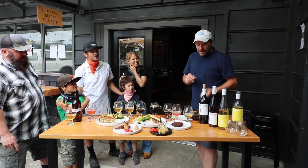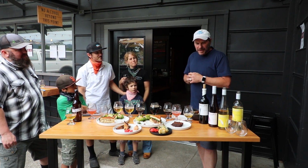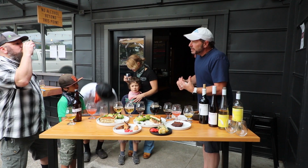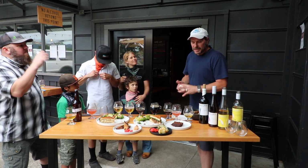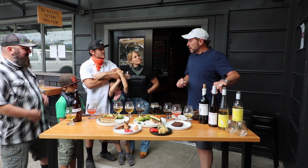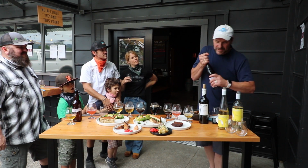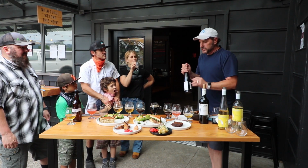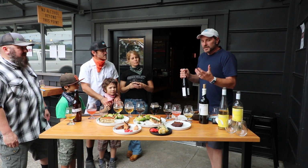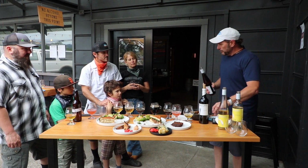Oh man. What about your wines for this? Gosh, dang it. I don't know if I can top that. I was thinking the rosé actually for this, because the duck has a little more rich flavor, and then with that little bit of glazing, I think I'm going to try the rosé. I think your first opinion, the Sauvignon Blanc, is probably the pairing, but the rosé might be it. We'll see. And this is a pretty heavy rosé. This is a Grenache rosé. This isn't one of those really light flamingo Southern Provence style rosés. This is a more Southern Spanish, Southern Italian style. So it's just closer to a red than a white.